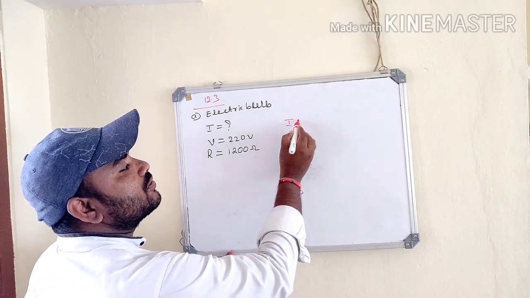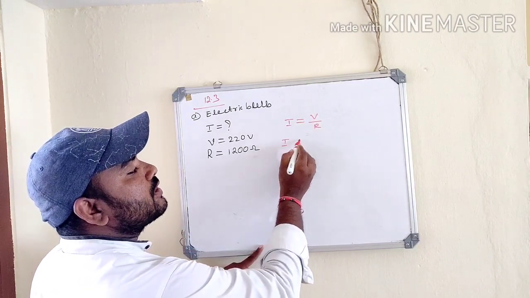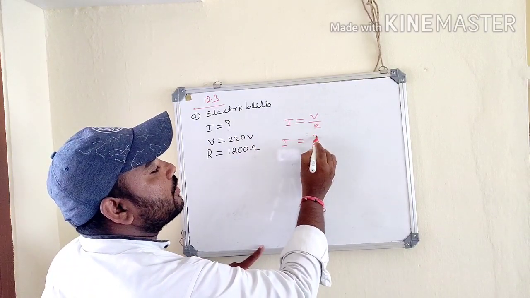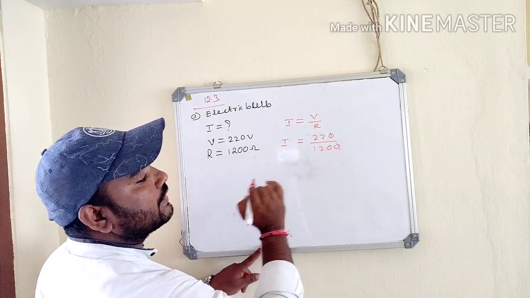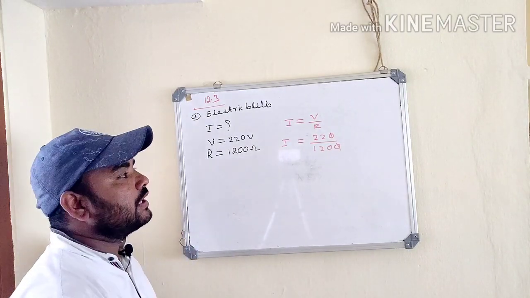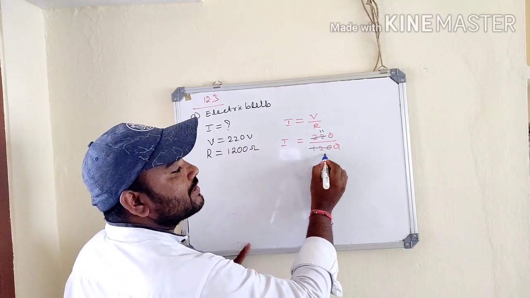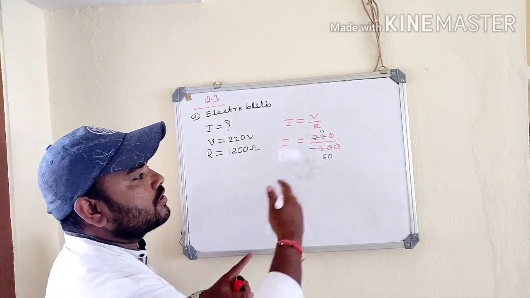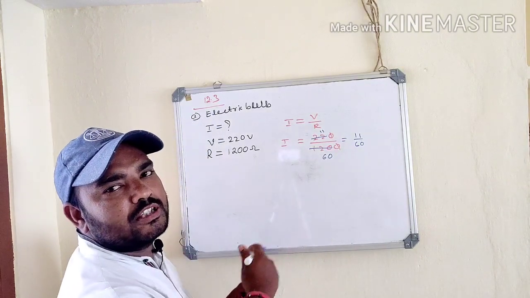So current I equals V by R. Let me substitute the values of V and R and get the answer. The voltage is 220 volt and the resistance is 1200 ohm. Here the zeros get cancelled. So there is some simplification, children. I hope you will do it, but still it's my duty to solve it. So it is 2 elevens are 22, and 2 sixties are 120. Now it is 11 upon 60. I hope the cancellation does not go further. So it is 11 upon 60, or you can tell it in decimal.